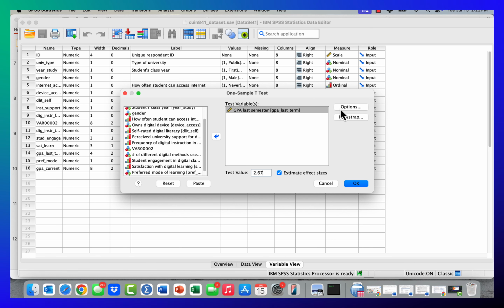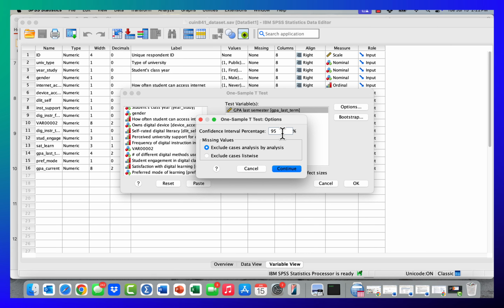One of the things I do want to point out, there's this little options thing here. So the default, and you'll recall from, again, my inferences presentation, all of what we talk about in our conclusions are probabilities, right? Because we can never be 100% certain that there's not some error going on in our analysis. So typically the default benchmark is that we want to be at least 95% sure that we can reject our null hypothesis. So that's why the default here is 95.